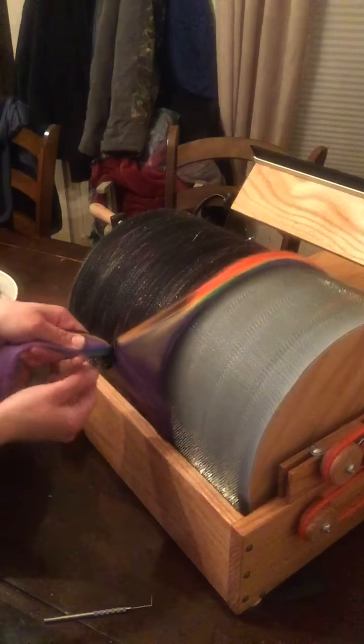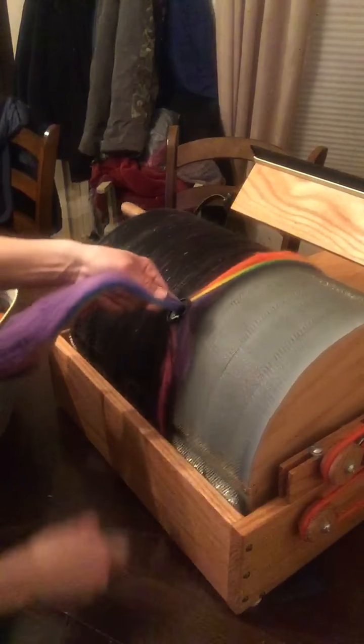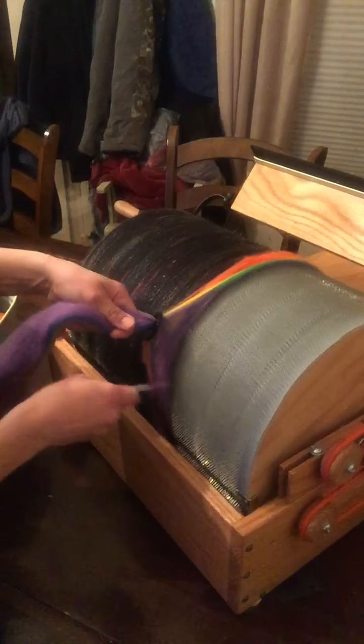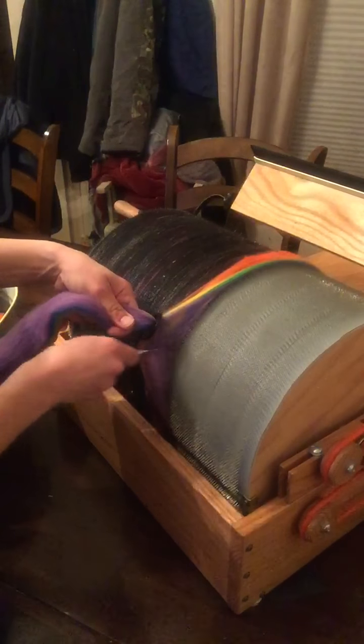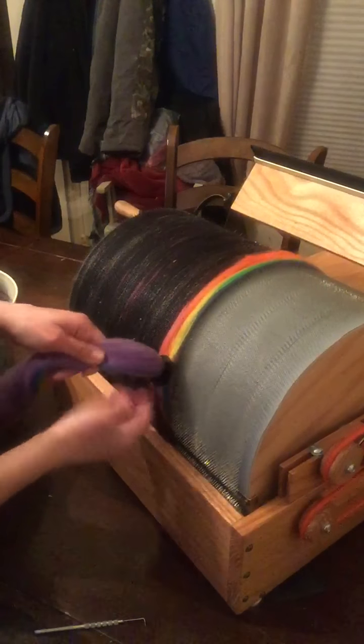Just pull up, push forward. And it looks like we're making a unicorn rainbow tail, and I love it right now. There's tons of sparkle in this. I put a bunch of Angelina fibers in this.